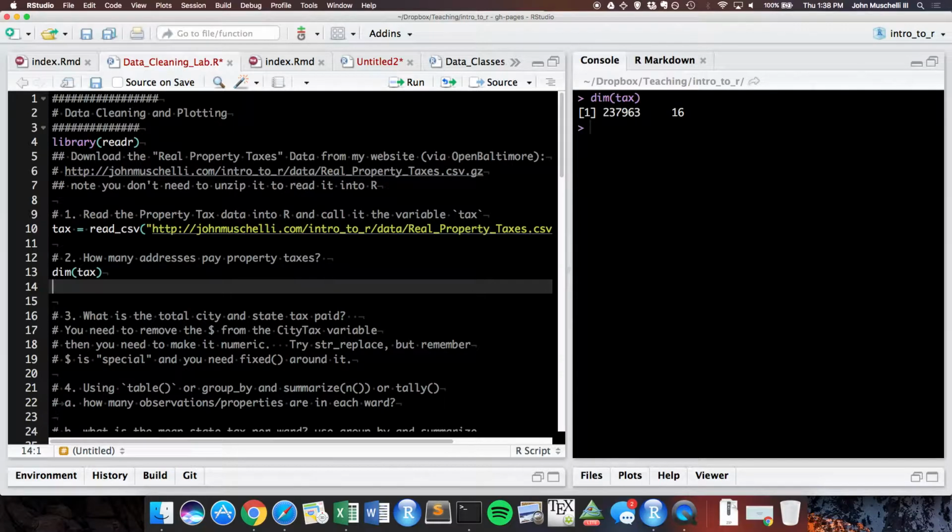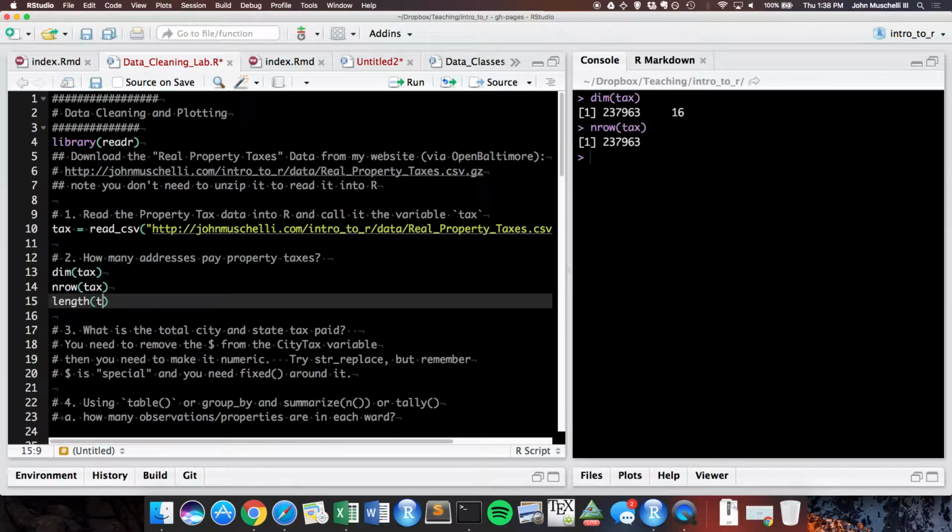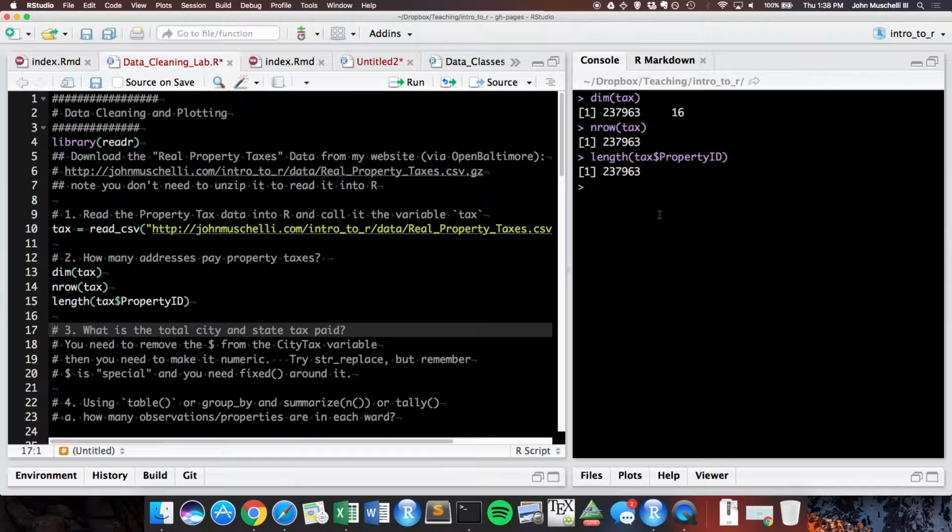What's another way? nrow. We could also take a single column out and take length. But if I do length on tax, that doesn't tell us what we think it does. When it's a data frame, it tells us the number of columns. Okay? So nrow or dim.